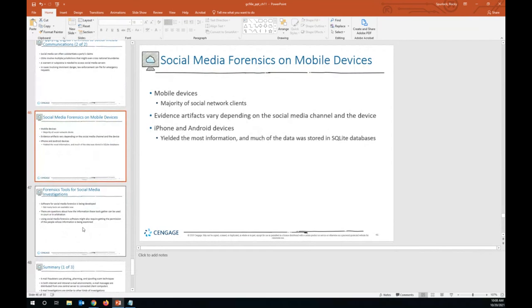Social media is also on our mobile devices. That's something that's used for a majority of the social network clients. With this, the evidence artifacts are going to vary depending on the social media channel and the device.